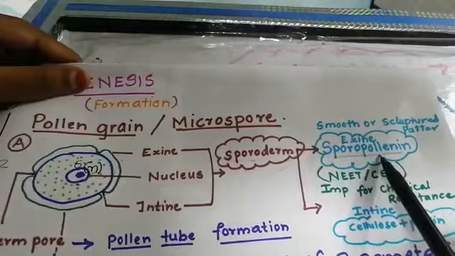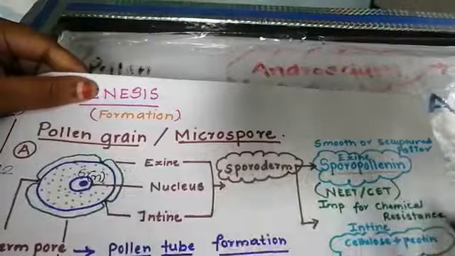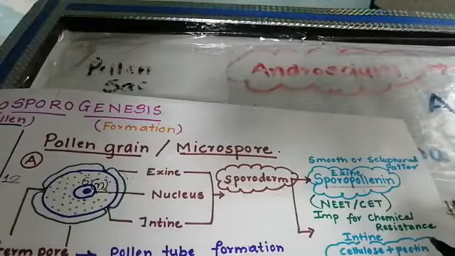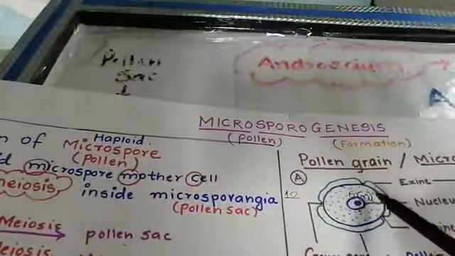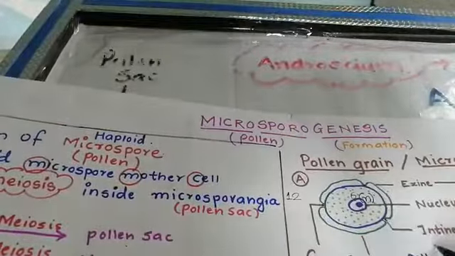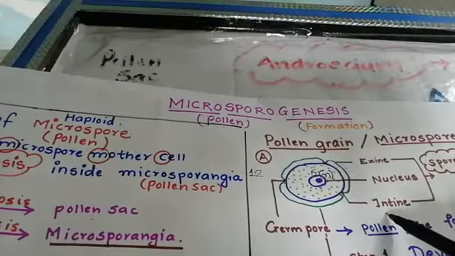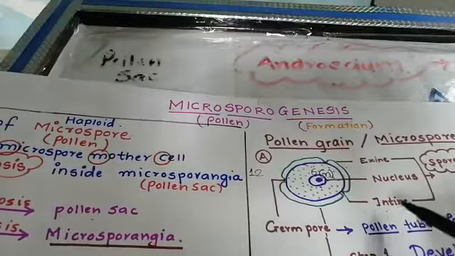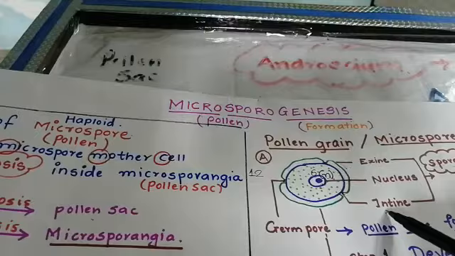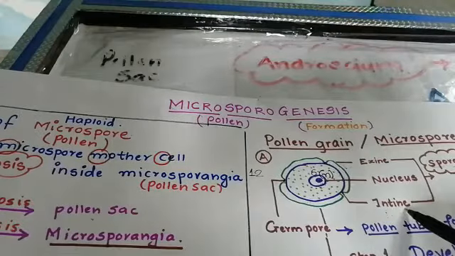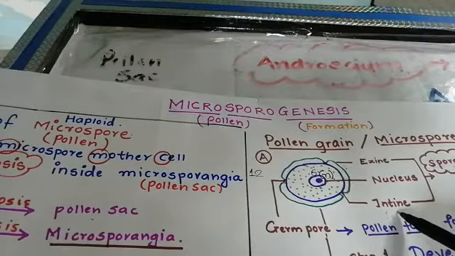This sporopollenin provides resistance to the exine against many chemical and mechanical injuries. Okay. Now, the inner membrane of the pollen grain is called intine. Exine is outer and intine is inner. This inner membrane is a smooth membrane, and in the next step we will see that it is going to provide a way for the male gamete.